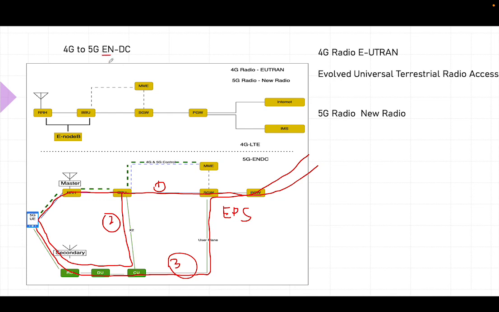We keep the primary control with the 4G elements, and once we come to the point where we have more 5G coverage than 4G, we will move this to NEDC, where the master will be the 5G RAN.